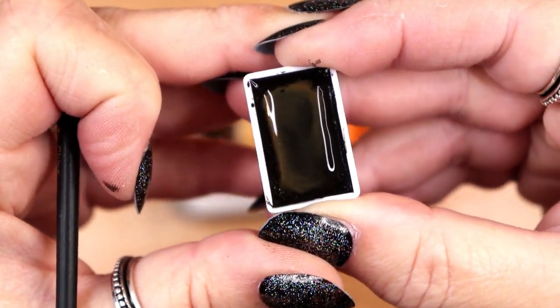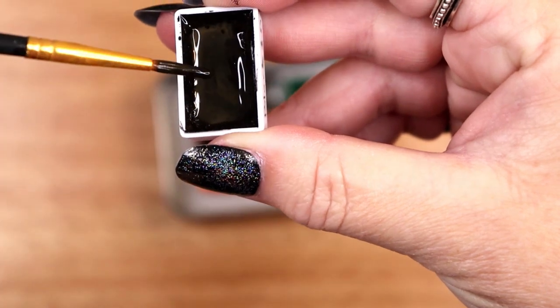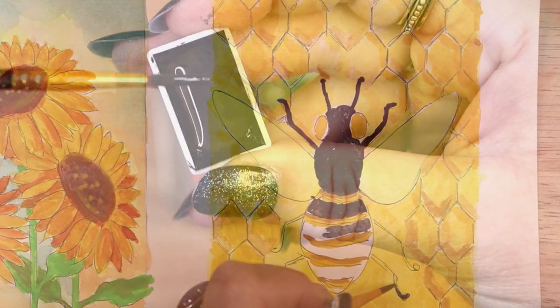She also gifted me with a large pan of deep matte black. I'll be using that to paint in all the black portions of the honeybee.